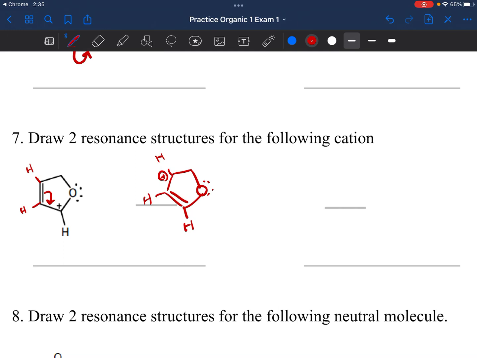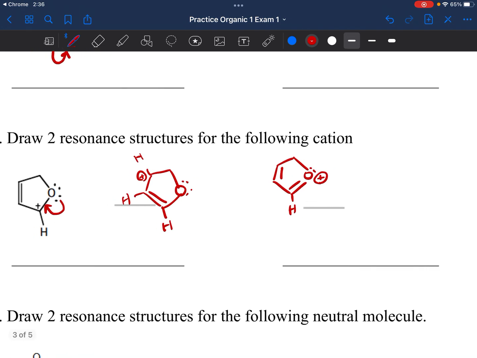Another pattern I could have shown, and I'm going to grab my eraser and get rid of this right here, is I could have also taken my lone pair and moved it towards the plus charge. That would give me the other resonance structure here. So I didn't touch that double bonded carbon. This carbon that had the plus charge now has 4 bonds. The oxygen, which had 2 lone pairs, now only has 1, and that's where my plus charge is going to be. These are going to be your 2 most significant resonance structures.